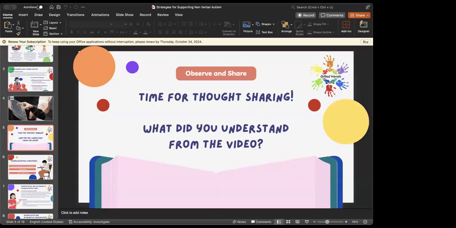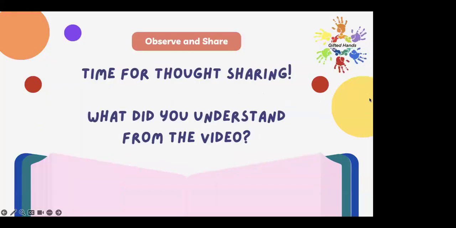I just wanted to add that different students have different needs. For example, for the video that was running previously, you cannot assume that because the group you are supporting is nonverbal, you can use the same visuals. It's good to understand that different students have different needs, and what can work for one child cannot work for the other child.